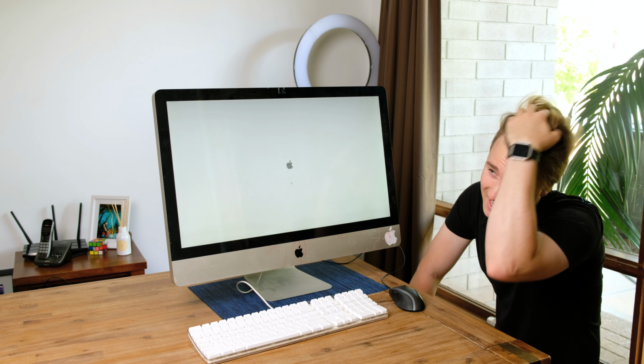All right, so it seems to be loading. I didn't hear a boot chime, but that might be because the sound's muted. As far as I can tell, I did a quick look looking up the EMC and the model number. So this is a 2011 model, 27-inch i5 model with a Sandy Bridge 2500 quad-core i5 CPU. And I'm just wondering if it's been upgraded or if it's stock. I mean, I'm pretty excited, whether you can tell or not. So let's just see whether it actually boots up.